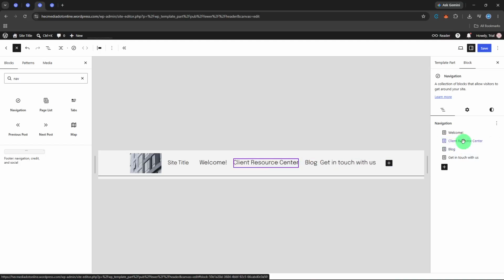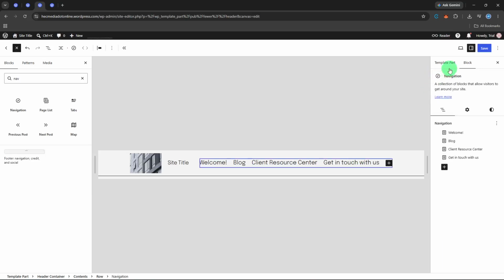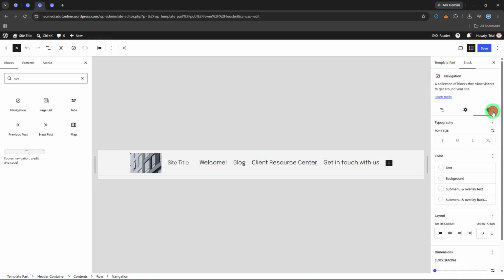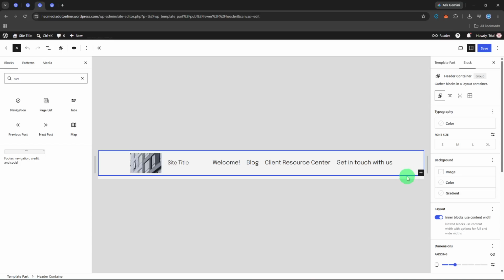The settings panel on the right will show layout, alignment, and orientation. Keep the orientation horizontal for a simple desktop header. Set the alignment to right. A common simple layout is the logo on the left and navigation on the right, and that's what I use here. Next, click the outer header area, the strip containing both the logo and the navigation.